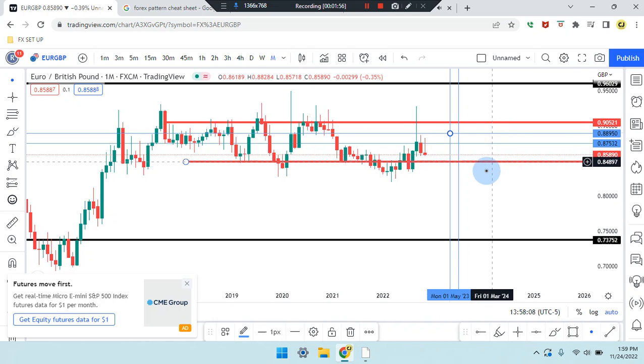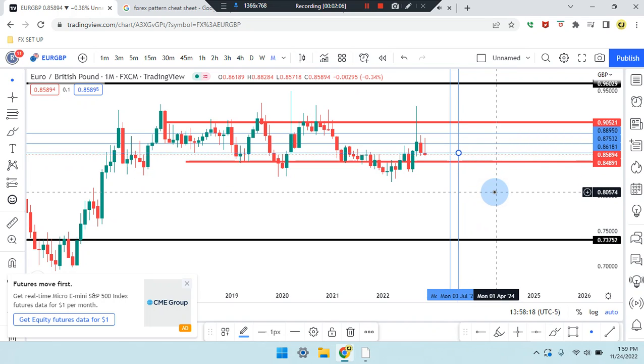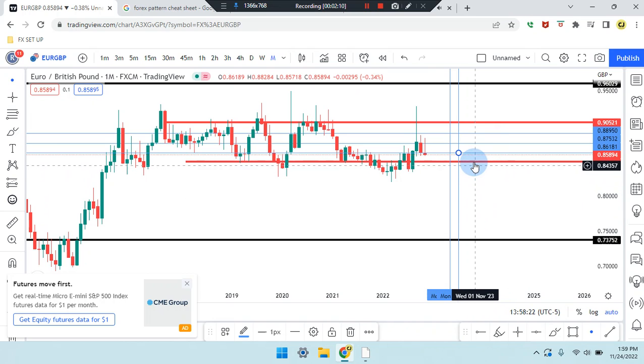0.90521. If price decides to draw back, price action currently looks like it's on a level now, near that level with the top of the price action body near the numbers of 0.86181. And if it drops down further, it's headed to the next support line of 0.84891. So let's take a look at what's going on.